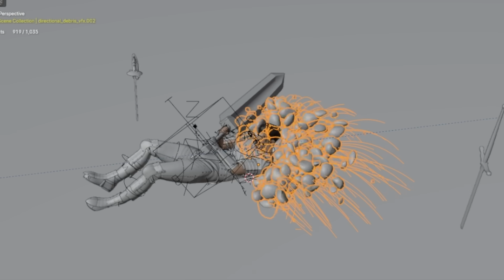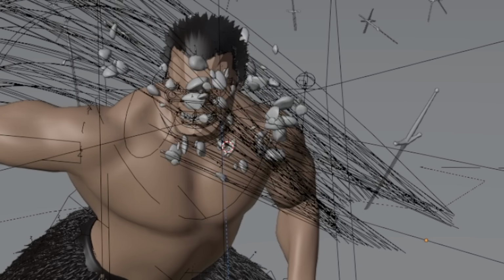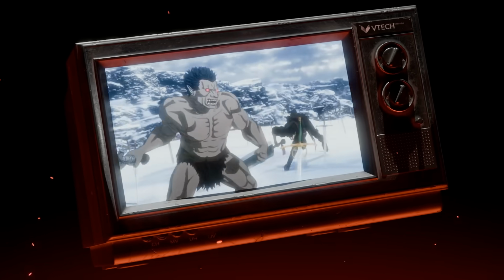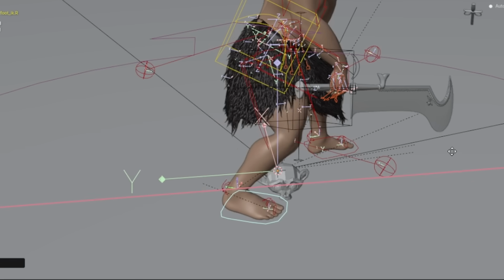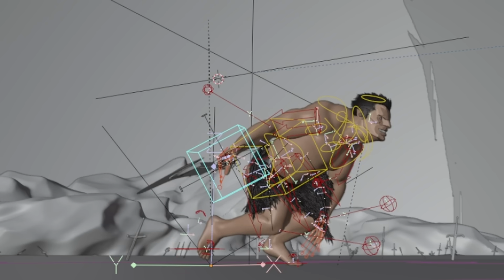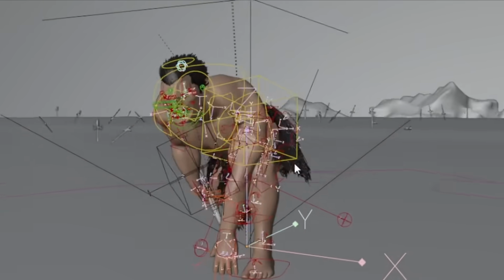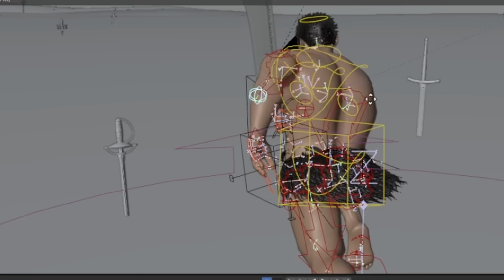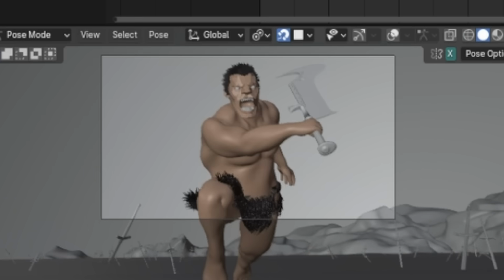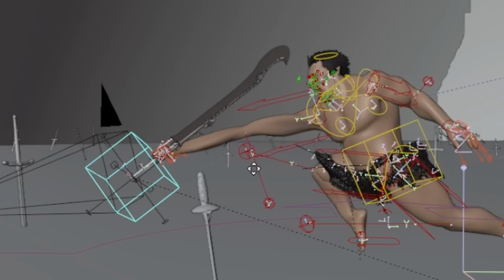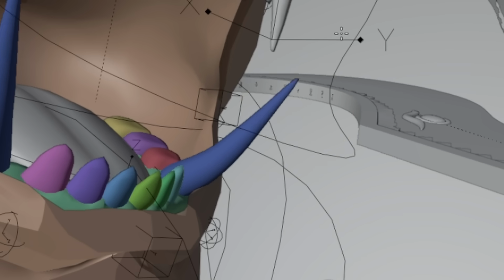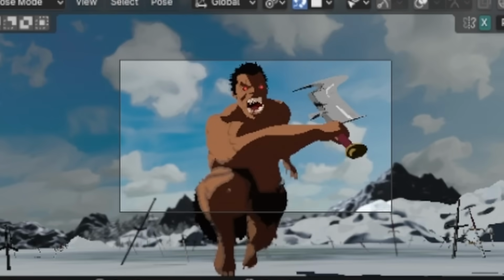Since there are too many scenes to cover them all in one video, I wanted to focus on one more. In this one, Zod lunges forward to attack Guts. I thought this was a great opportunity to create another super dynamic pose. The first poses were pretty simple, just some wind-up poses to create anticipation for the jump. And then within 4 frames, he jumps and is so close he can't even fit into the frame anymore. It looked fine like this, but then I started stretching and bending again. And everything just looked 10 times better.